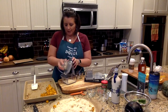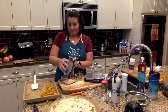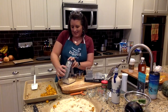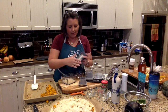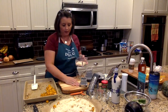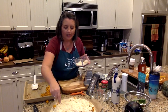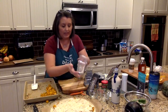All right, so tacos, grilled cheese, pizza, nachos. If you've been to one of my parties in the last 10 years, guaranteed you saw nachos. All right, so we finally got through all of that, okay? Now, here's why you want to grate your cheese yourself. One, it tastes so much better. It doesn't have any of the preservatives on it that take away the flavor, okay? It also adds insoluble fiber that you don't need, okay?